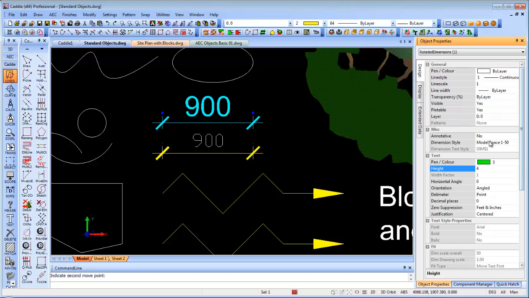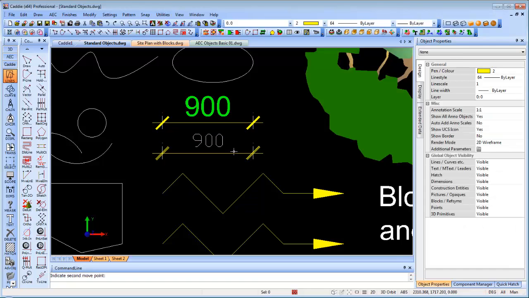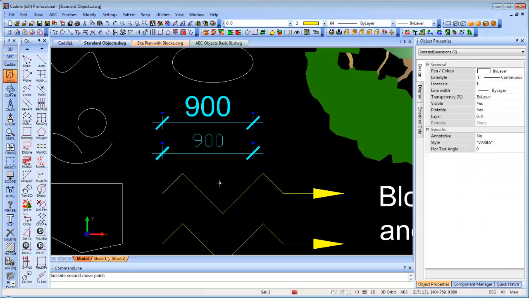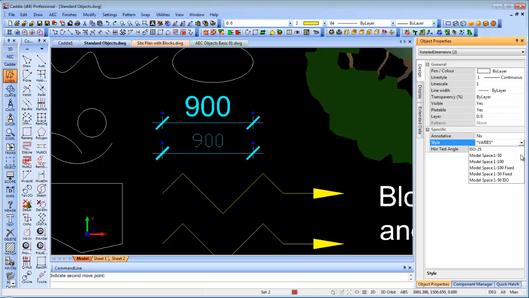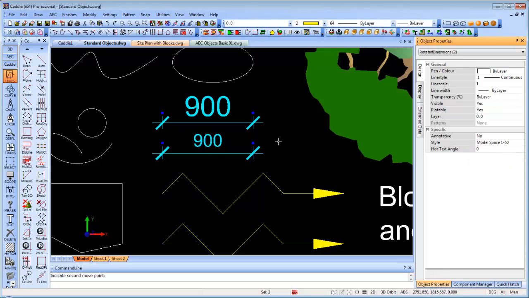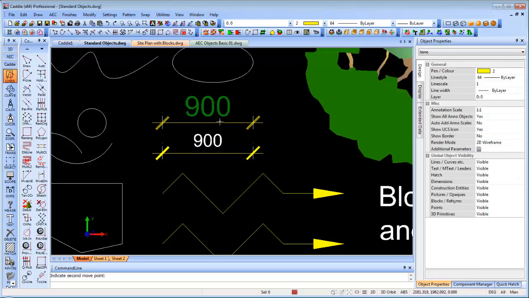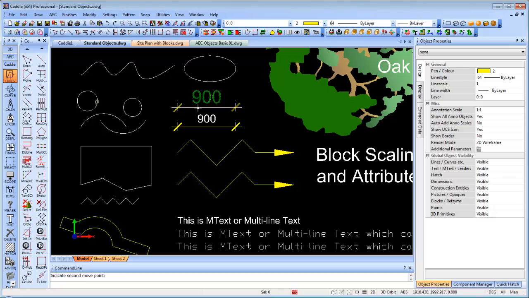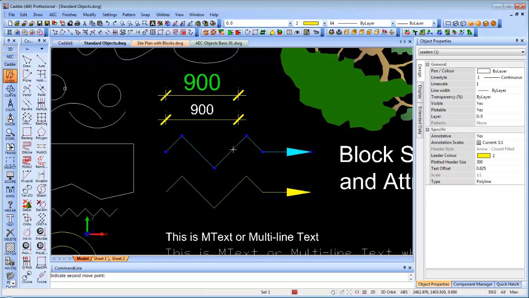But we notice that we have a style attached to the dimension too. So we can see that the dimensions here have different styles associated with them. If I pick the second object, we still have the style there as the specific properties, and it says that they vary, but if we change them both to the same, we'll notice that the style is now the same, although the individual properties can be different. Very, very useful if you're taking drawings in from other people and you want to modify those to adhere to your own presentation standards.